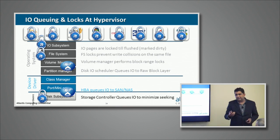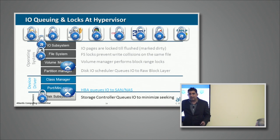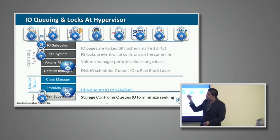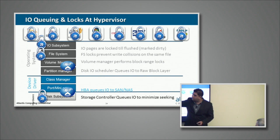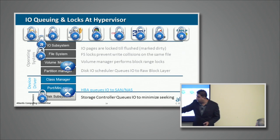The other problem, and I'm getting really deep and technical, and I hope I don't bore you in this process, is this. This is all a game of cards. This is charade. This is smoke and mirrors. That's what virtualization is. Each of these systems thinks it's running on a physical disk. Each of them has an HBA that is 16 to 32 slots deep. The physical exit point out of the system is also an HBA that has 16 or 32 slots. When you have 100 VMs running over there, right, that's 32 times 100, 3,200 queue depth, potentially queued and waiting, all waiting to go out on a 32 slot depth.